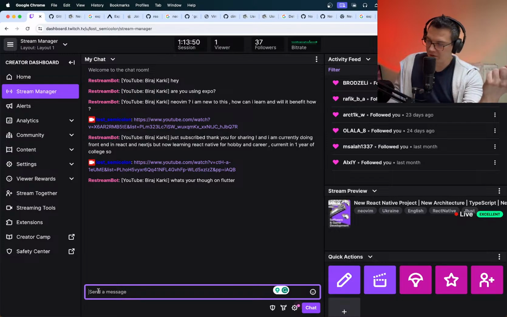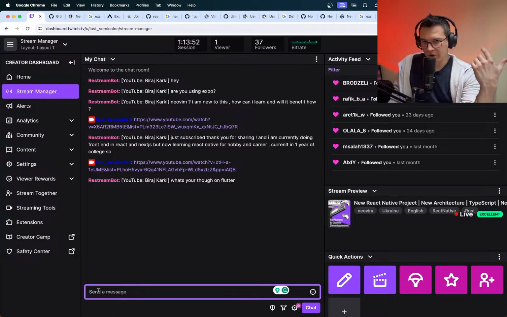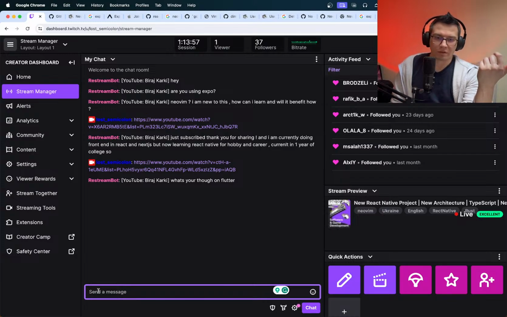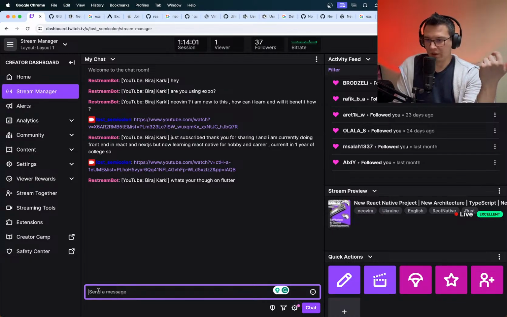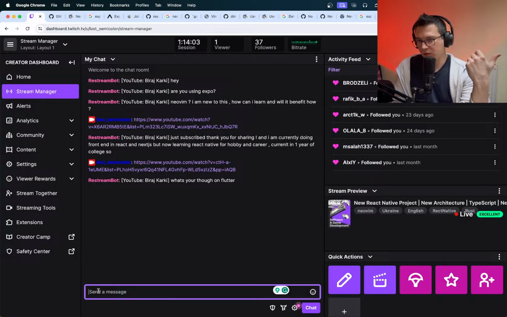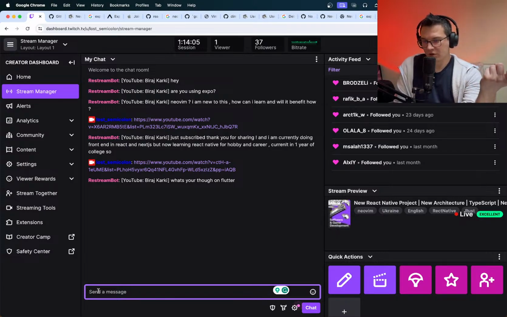But in Flutter, they use a render engine to create UI. And to have these native features, you need to re-implement them, and it's not always accurate.